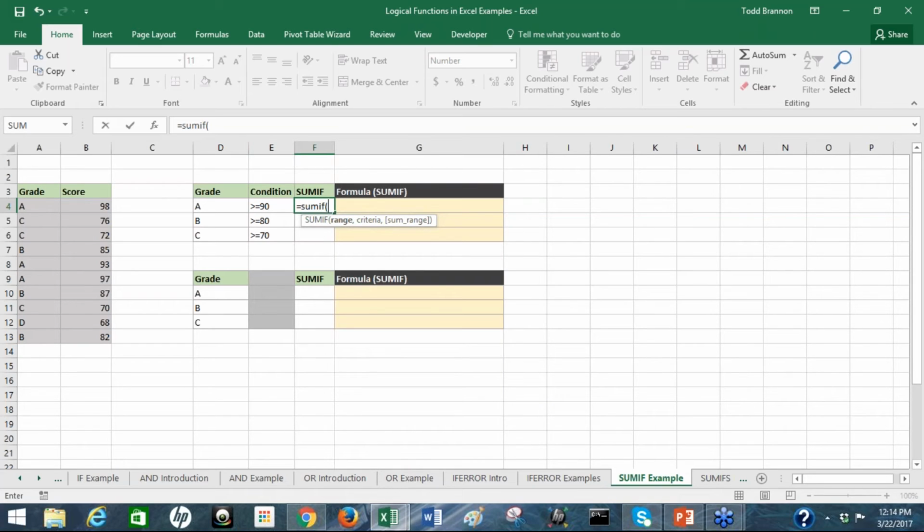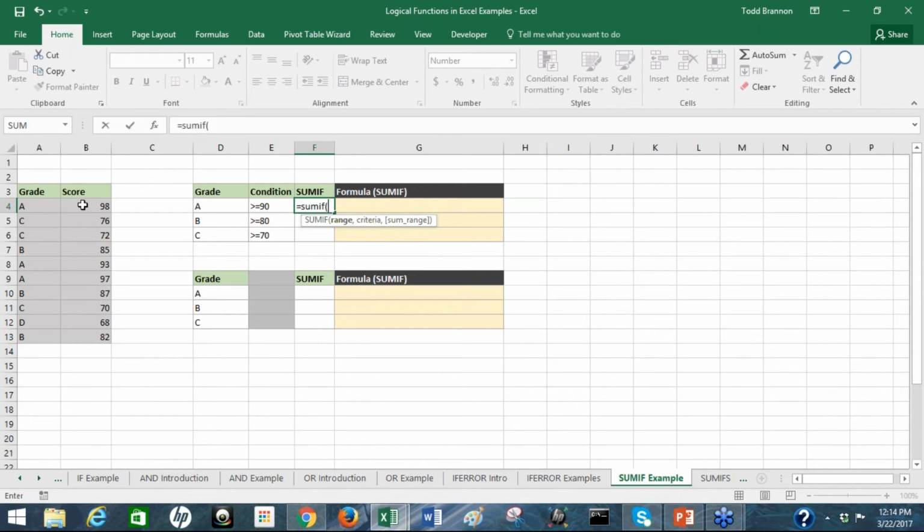Again, that indicates that it's an optional argument. The case in which this would be optional is if we just had this one column of scores. If I wanted to evaluate this range of scores and sum all the scores that were greater than or equal to 90, that would be my criteria. So let me just show you that.